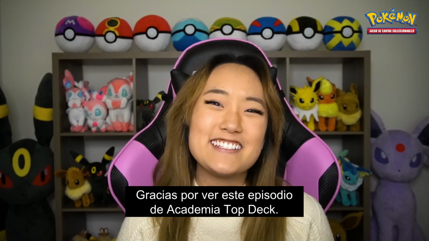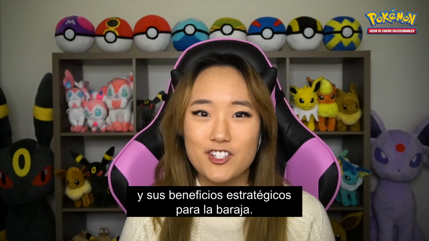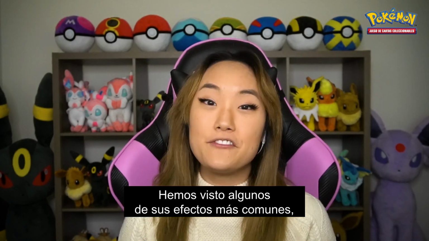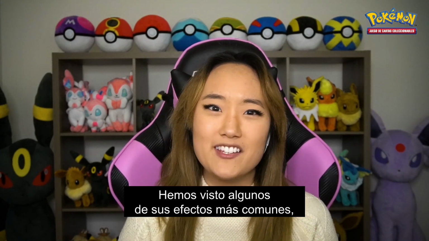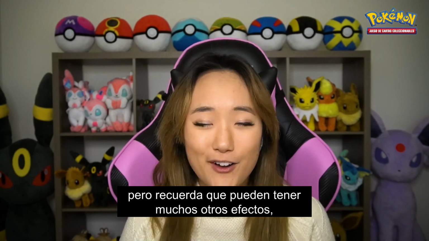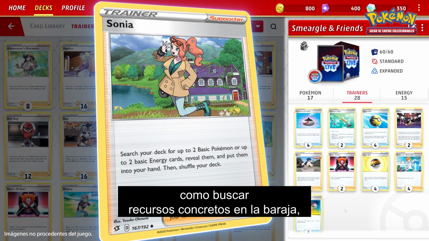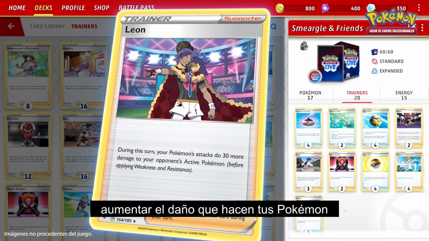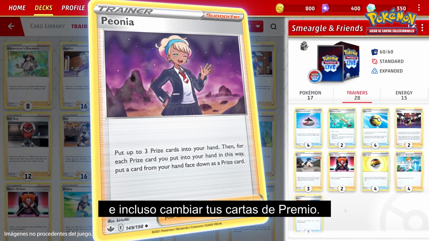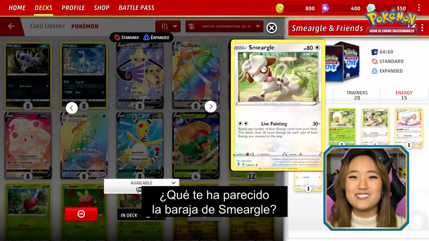Thanks for tuning in to this episode of Top Deck Academy. I've had so much fun exploring how supporter cards can be used to champion a deck strategy. We've touched on some of the most common ways to use supporter cards, but remember, they can have loads of other effects, including searching the deck for specific resources, increasing the damage output of your Pokemon, and even swapping your prize cards around. What did you think of the Smeargle and Friends deck?